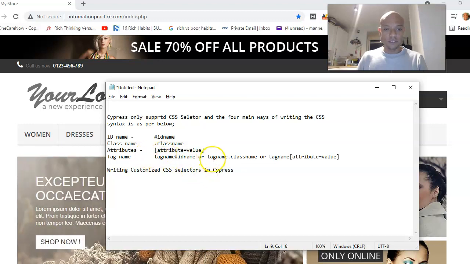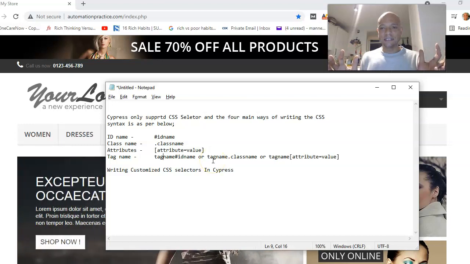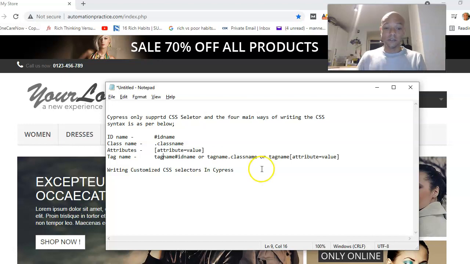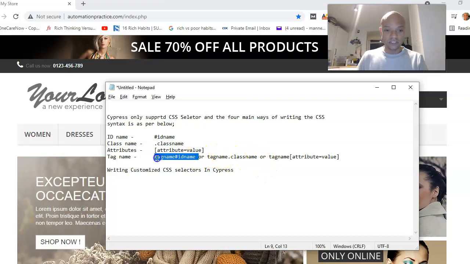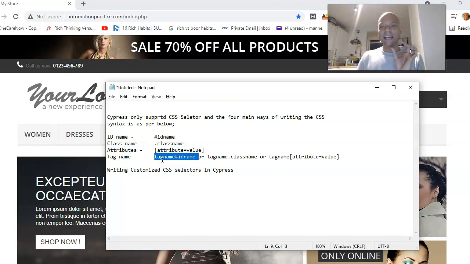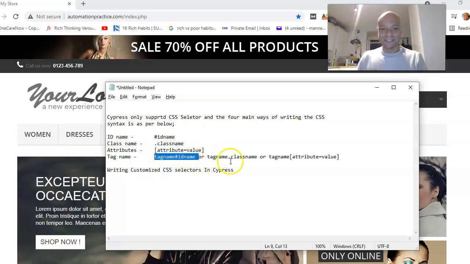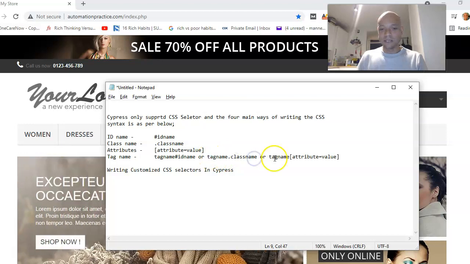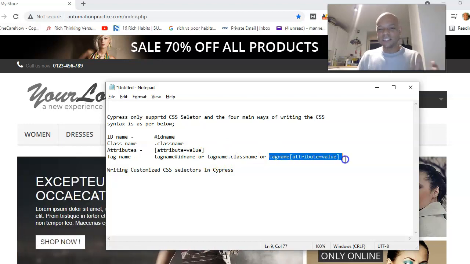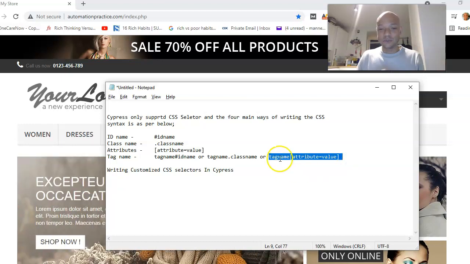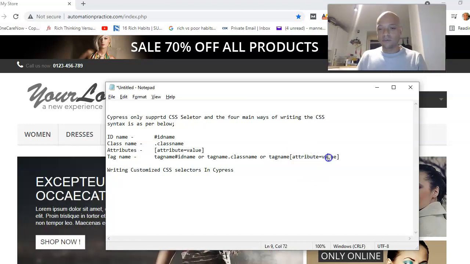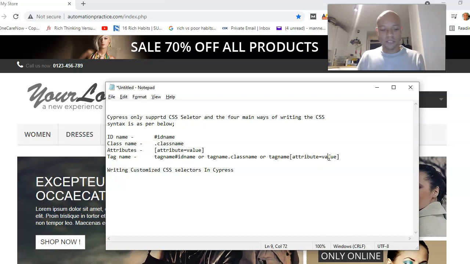And for the tag, it's the tag and hashtag ID name, and tag dot class name. The attribute one is termed a customized CSS selector: tag name in square brackets, attribute equals value. We're going to see all that just now.